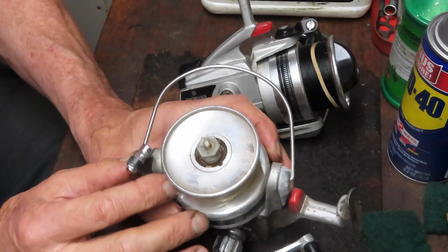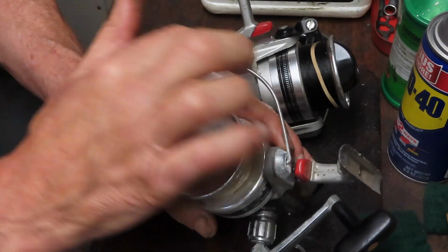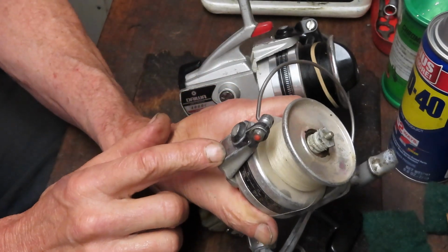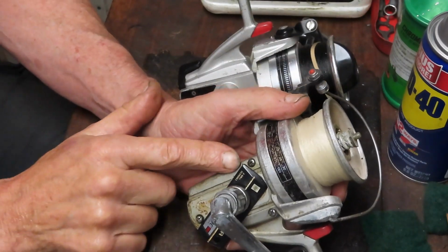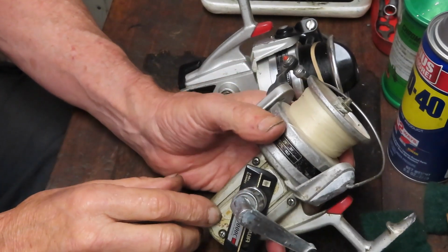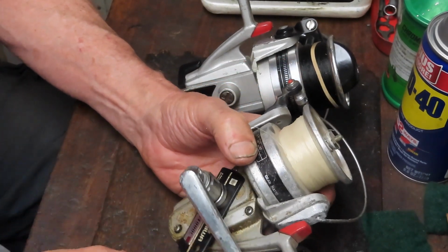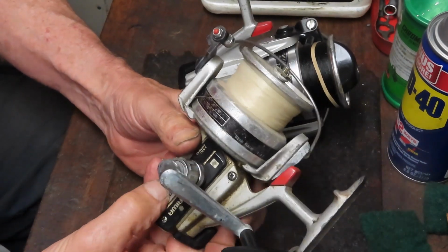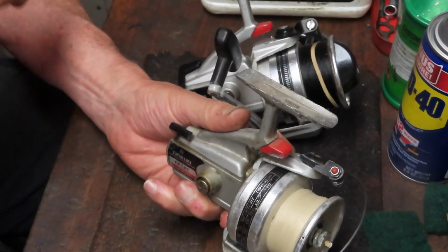Also, the other parts that are going to get harder and harder to find are the bail. And in this case, this bail is shaped well. The bail spring assembly, those do break over the course of use. And you've got a main gear in here that seems to be working properly. You've got an axle shaft that's going to work. So there's a lot of good pieces and parts in this reel, even though cosmetically it's a pretty horrible looking reel. So let's just take this off, see what was going on inside here.